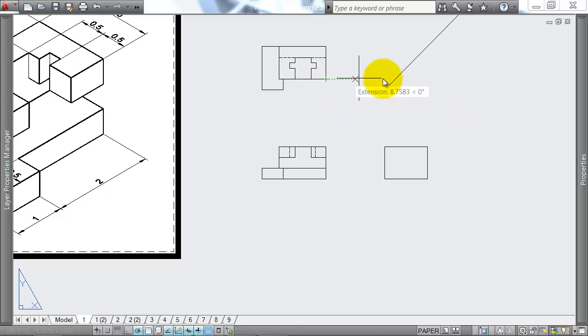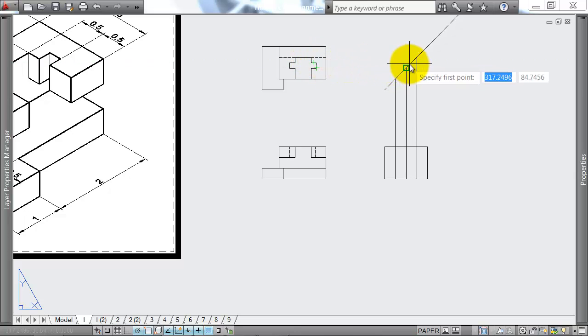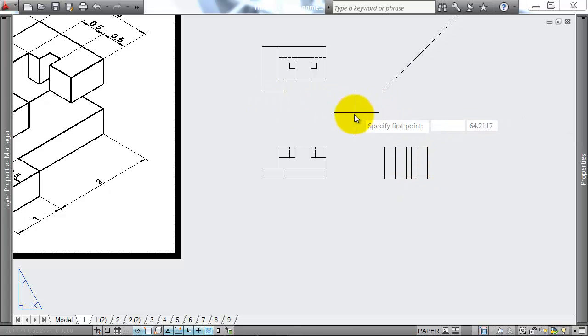Now I can trace some features across and down. I'm just going to trace all of these lines in, and then I'll decide which ones I want after I've got them all in, which ones are construction lines and which ones are staying. That one's already there. I need this line. I've got the one on front.